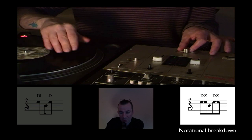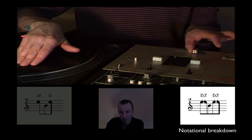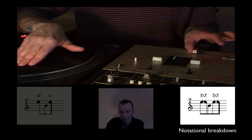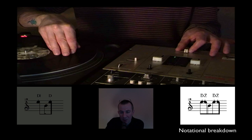Chirp, chirp with the first sound — then important: we let the record play, as in release. The fader is still open and now we are at the second sound. It's important that we let the record run until we arrive at the second sound. Now we can catch the second sound and play the second chirp: closing, open, closing, open.